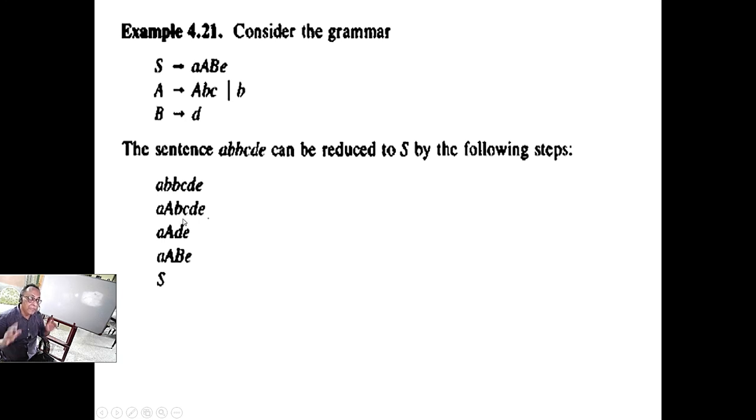So a handle is a legal step in the rightmost derivation, the last but one step, and this is how it comes. Then it comes to A. Now D becomes a handle, D is changed to B. How to take this decision? This decision is taken by the parsing table, and not a simple parsing table like LL1. B is in a certain state, and the state of the stack is very important. The state of the stack is built into the stack, and you need a complex program like YACC, Yet Another Compiler Compiler, to generate this parsing table.